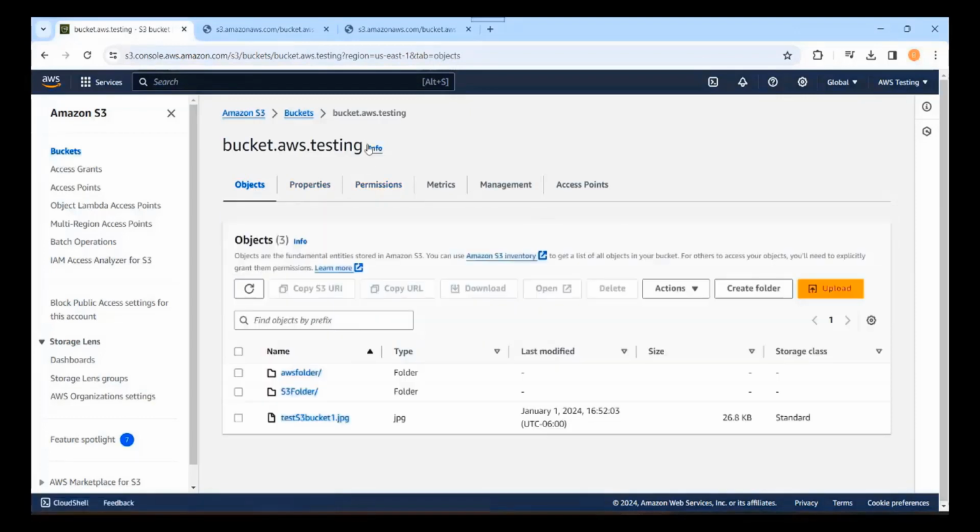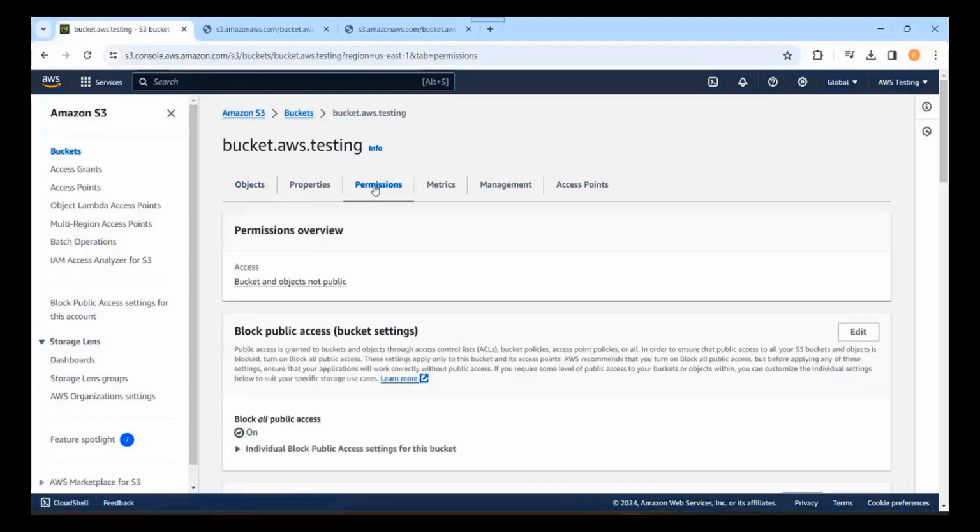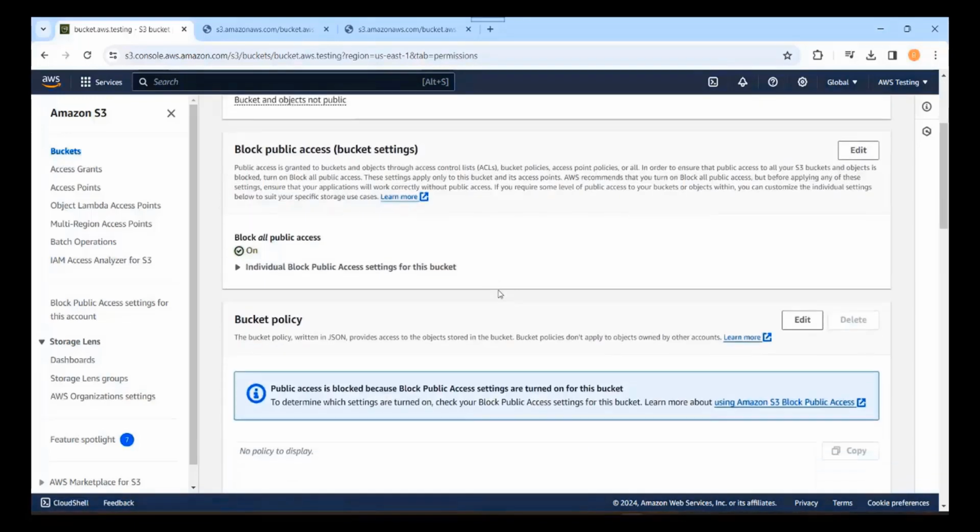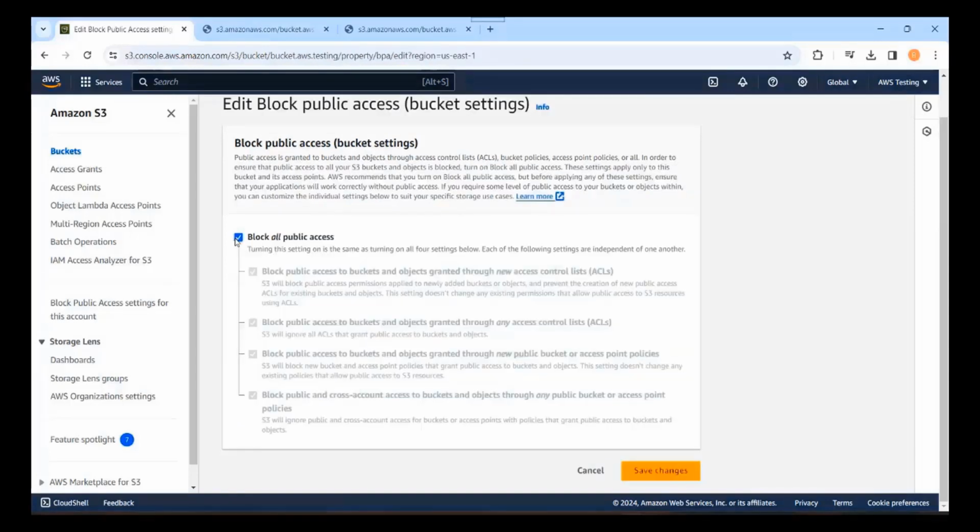So we are inside the bucket. Okay, and click the permissions. Okay, and we have blocked all public access, right? Let's remove this block. For that, click edit, uncheck this box. Okay, so that the block to all public access will be removed.